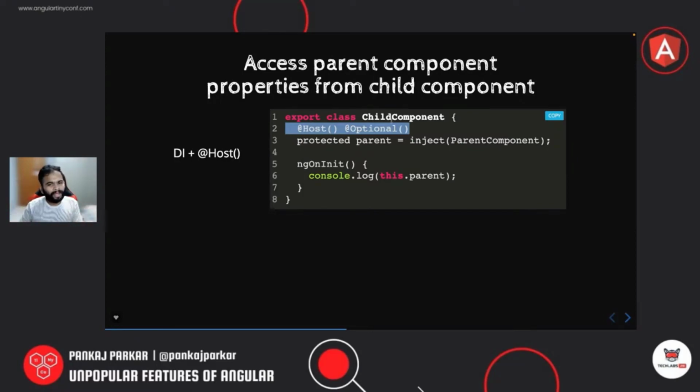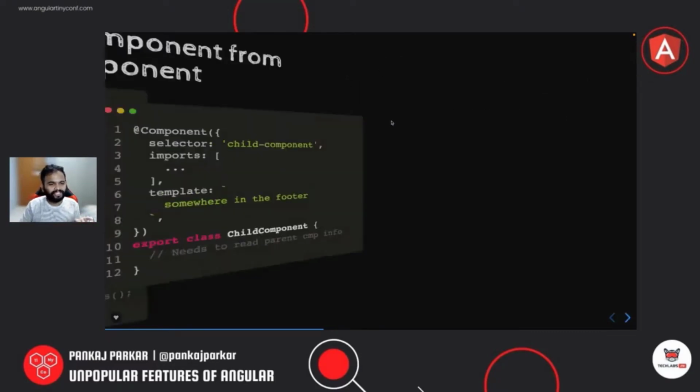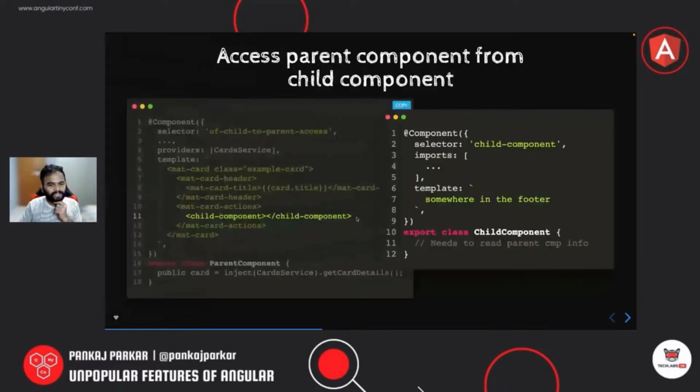If we go back a little bit and look at the HTML of this, this child component is hosted inside what? Some parent component, basically. So for the child component, the host will be this.